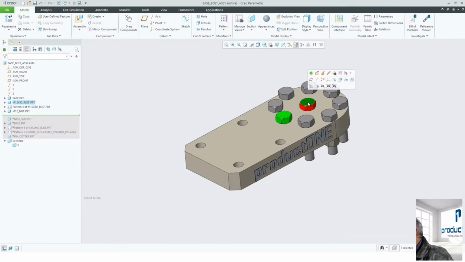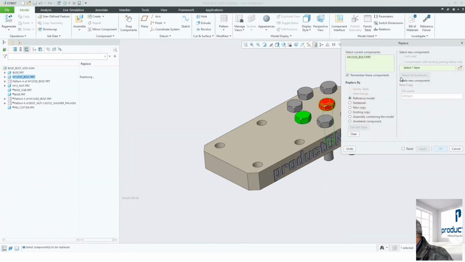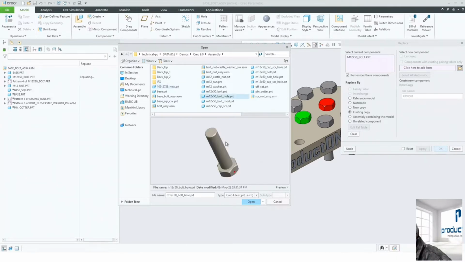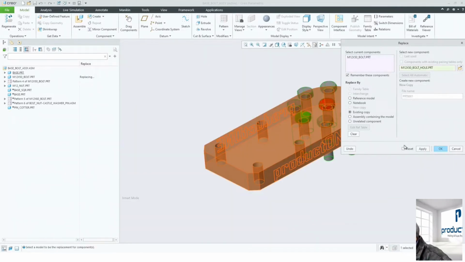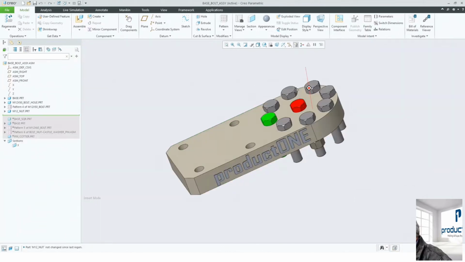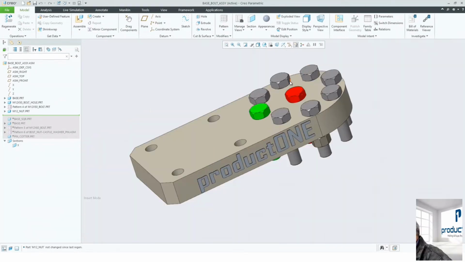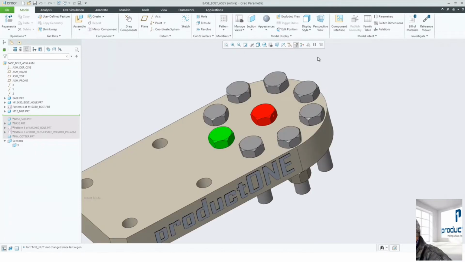So we will go and right click and we will replace the red bolt. But this time we're going to use an existing copy. And the existing copy will be an M12 by 50 bolt with a hole in it. So this bolt now has a hole in it, and the inside is colored red. And I'll show you the significance of that now. So what we've got is now the bolt with its internal hole that was red is still red, but the whole bolt is now being changed color to the assembly instructions as with the red color.